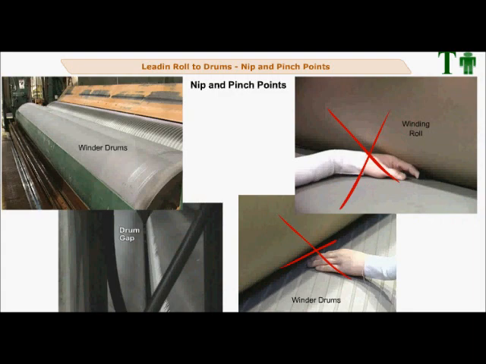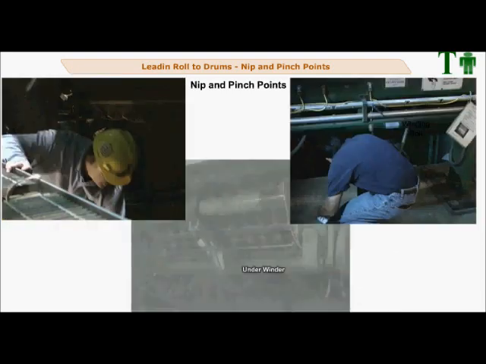Serious injuries and deaths have occurred at this ingoing nip. Line of sight operation when jogging the drums is a must. Even at slow thread and jog speeds, the winder can pull you in before coming to a complete stop. The gap between the front and the back drum can be narrow, and you can get caught between them. If you are beneath the winder and your hand gets caught, serious injury can occur before the drums are stopped.